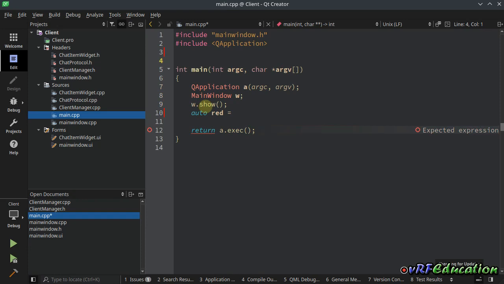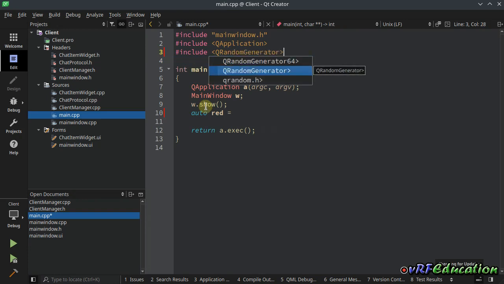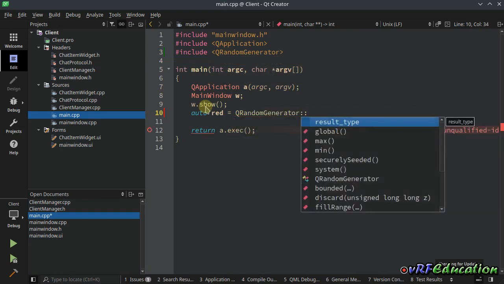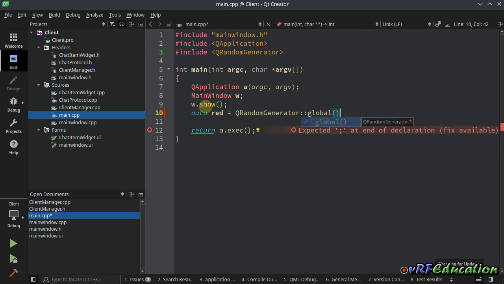Let's bring the header file here, include QRandomGenerator. I'm going to use global in order to get access to a global instance of this class, and then use generate.